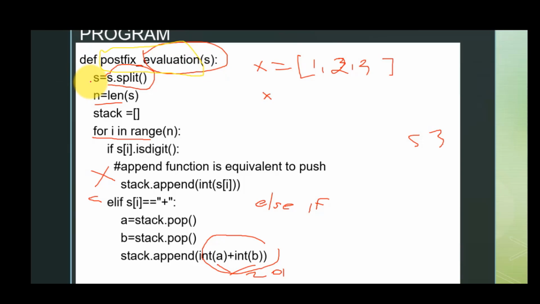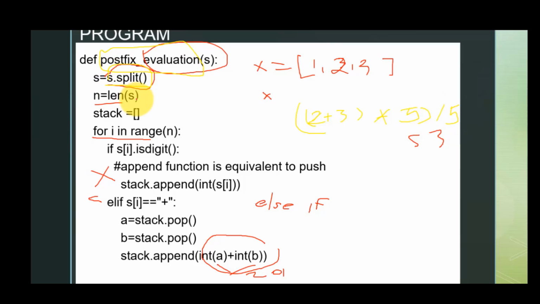Based on the algorithm that I discussed a while ago, the program will do the splitting. What's the splitting? For example, if you have the expression 2 plus 3, multiplied by 5, then another parenthesis, and another 5 again here.